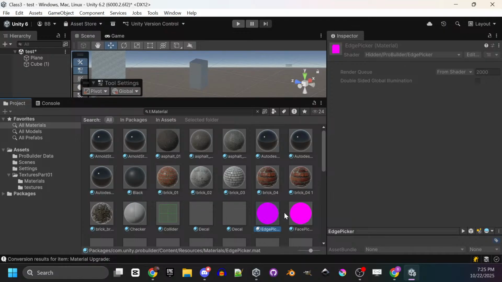Maybe it wasn't working because a menu opened up that seemed like it needed more information. So if you click it again, now you see Select Edge Ring. That's probably the reason why it wasn't working.